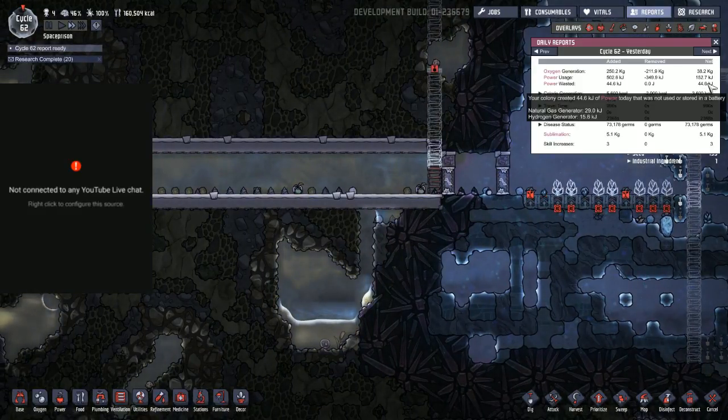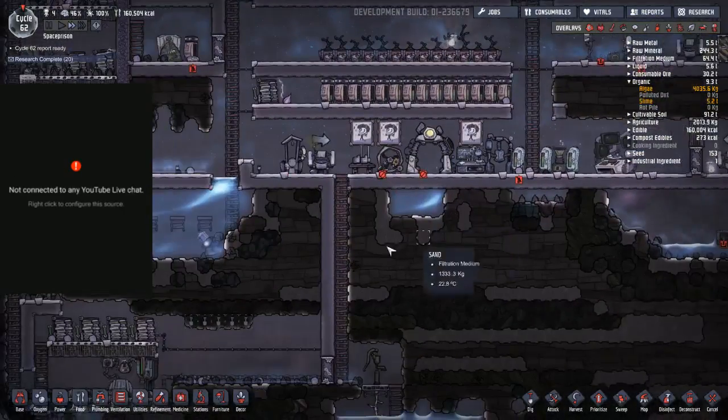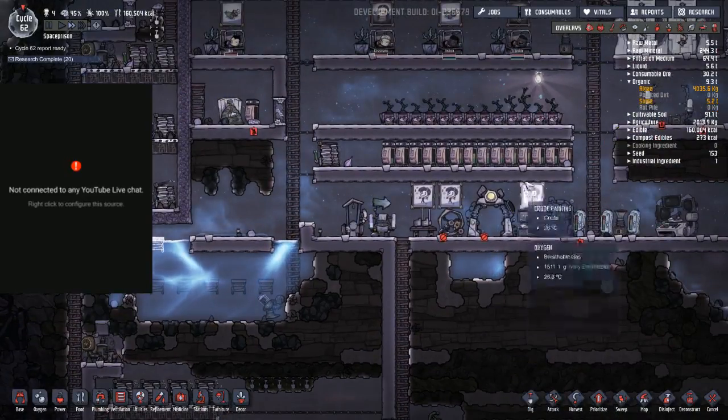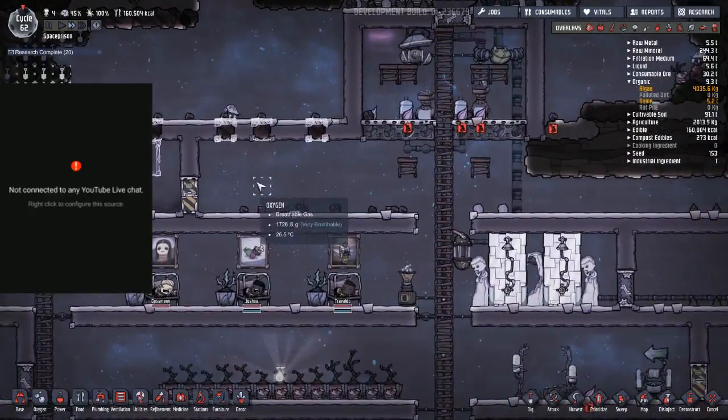So let's keep an eye on this number here. We shouldn't see that go up. If we do, we need more batteries. And we might. I mean, we're not using a lot of power. We don't have a lot of things, like we don't have the kitchen going. A lot of things like that.